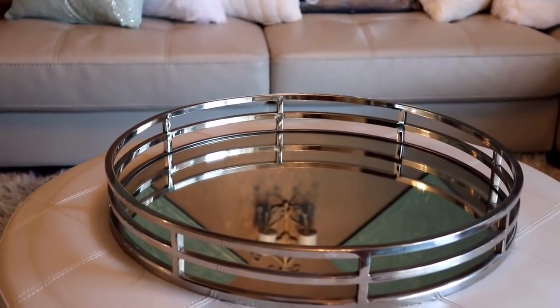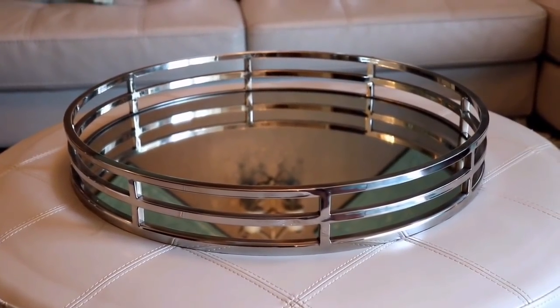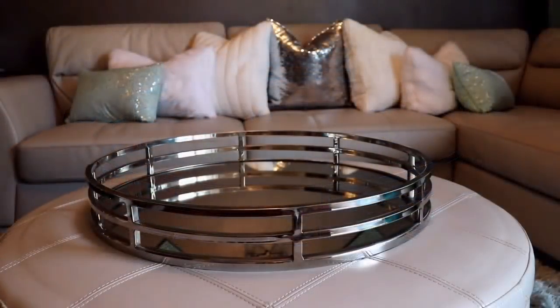If you're interested in seeing how I style my tray, just keep watching.